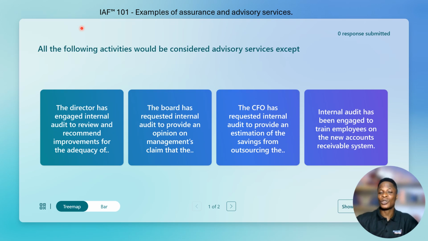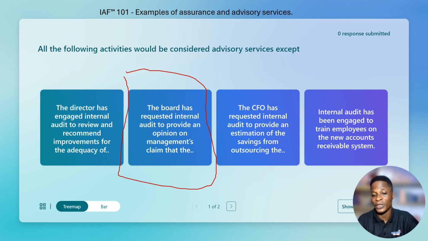And the assurance services are services that internal auditors perform by objectively examining evidence to provide assurance. And when they provide assurance, they have to include their opinion or conclusion on the subject matter or on the case. So I'm only looking for opinion, and I found opinion in this option. So that's just a straight one. I'm looking for conclusion or opinion, and I found one, and that is the answer in my opinion.